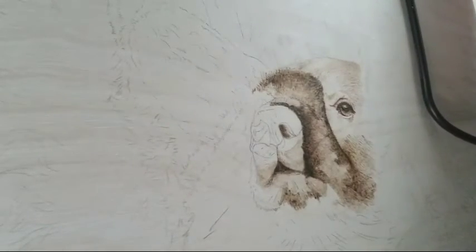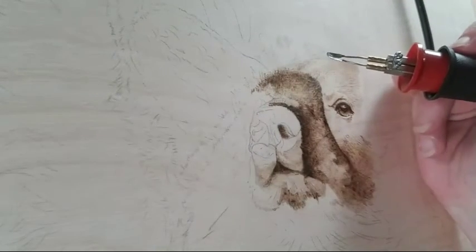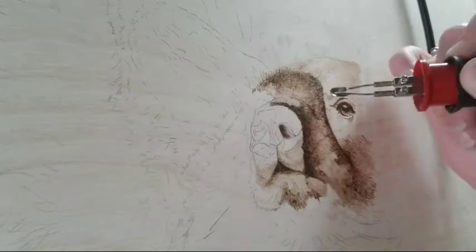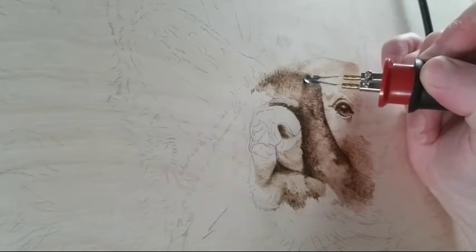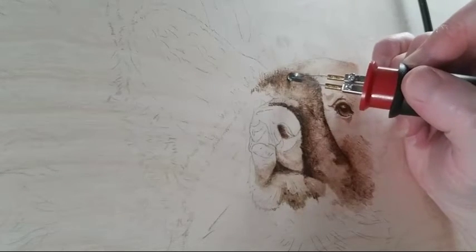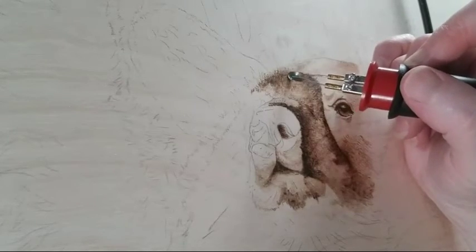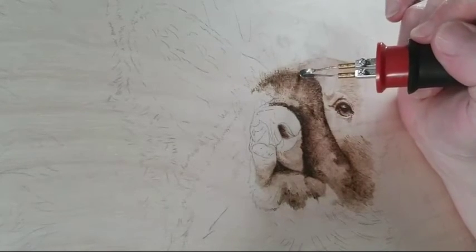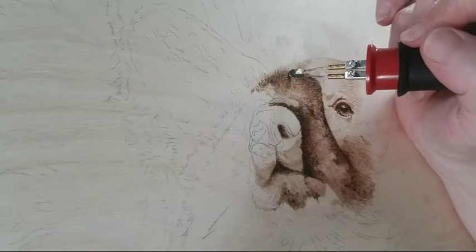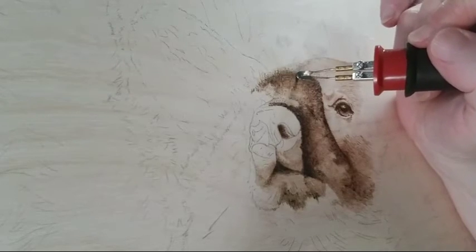I'm going to bump up, unfortunately, to 6 on the heat. Because I've already burned this area. Going darker, I have to bump up the heat. Oh, so you can't just increase the pressure or slow down on this? No. It's basically just experience and instinct at this point, right? Yes. It's hard to explain.